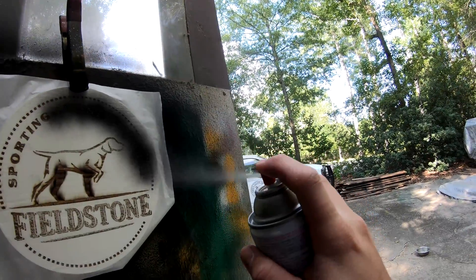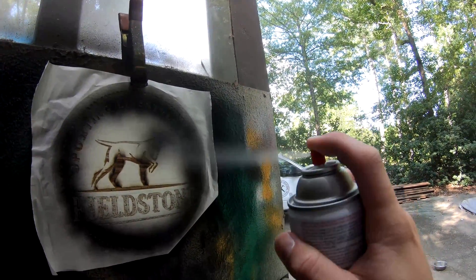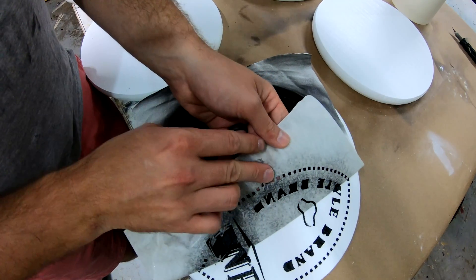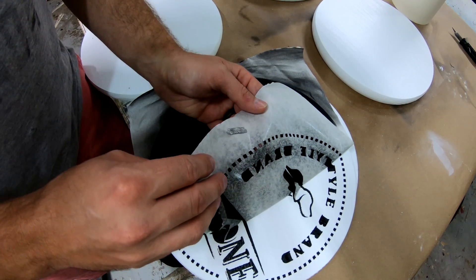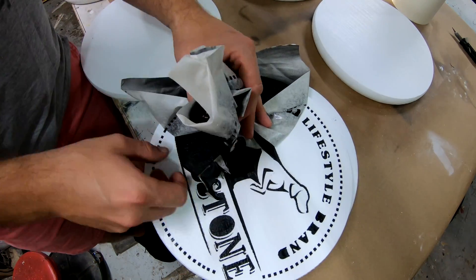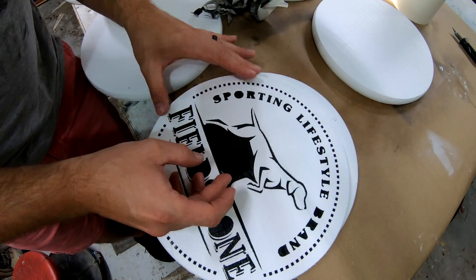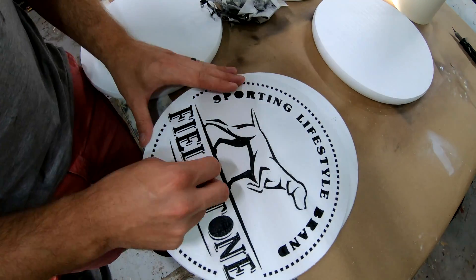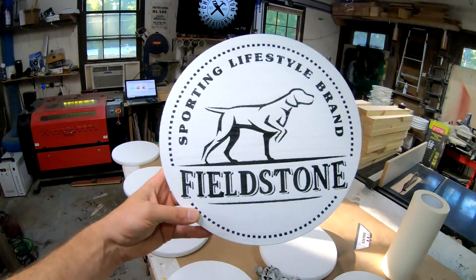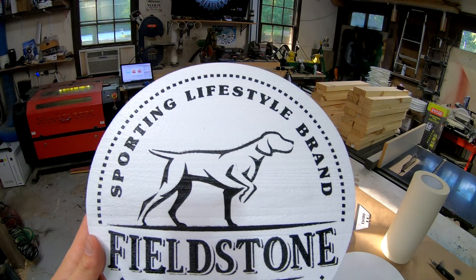The laser is removing the masking, and after that I can just take some black spray paint and lightly spray into the engraving area, then peel off the masking to reveal a perfectly consistent engraving area on this white painted wood sign. With the current price tag of $450 for this laser, I would be able to pay off this machine after just about 11 hours, or making about 10 of these signs.